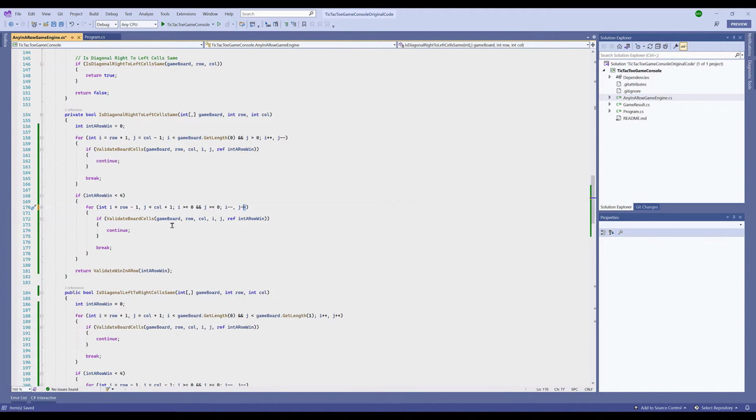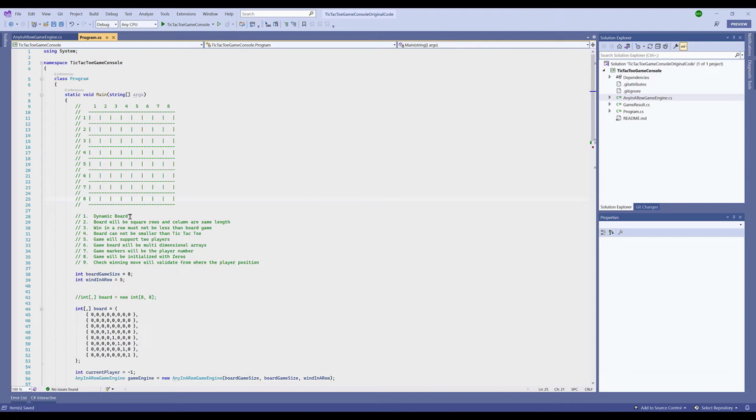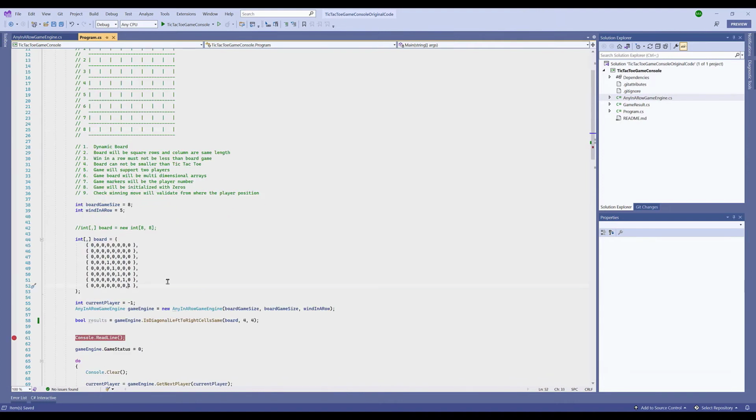And we're going to be going plus, and our j is going to be to the game board right. There we go. So now let's go ahead and set this up.